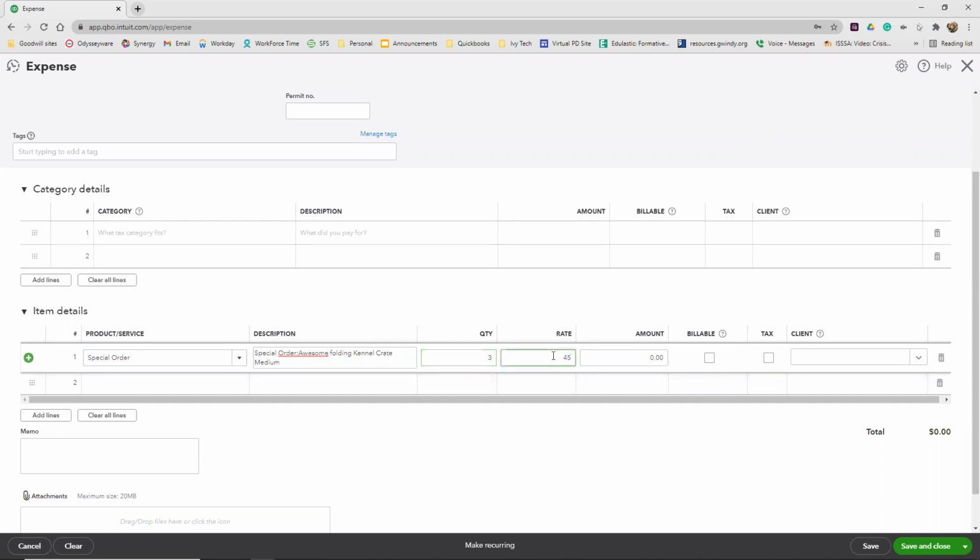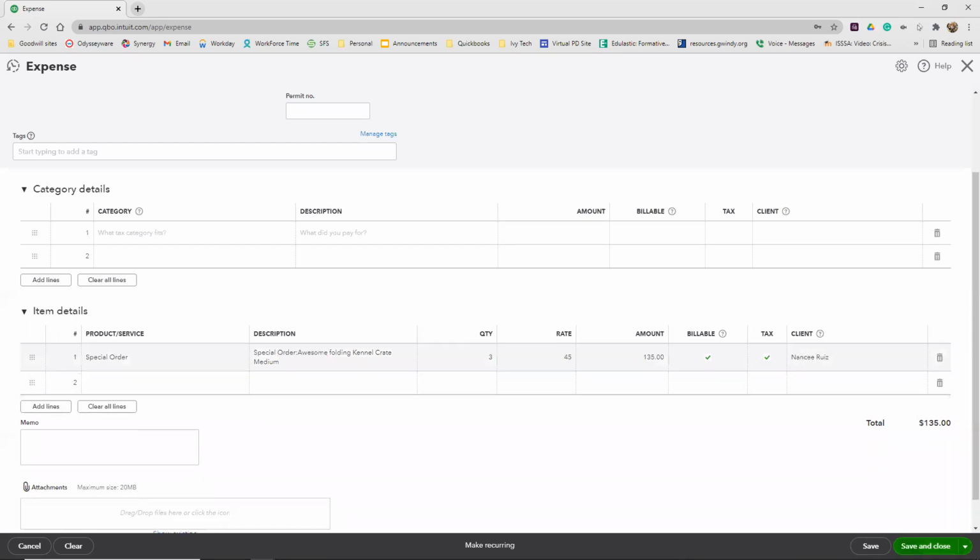And the rate needs to be changed to 45. We want to make sure that this is a billable item and we're collecting tax. So both of these should have check marks. We need to enter the client here. So Nancy is the client who's purchasing these. So I'll make sure that says Nancy there, and then we're going to save and close.